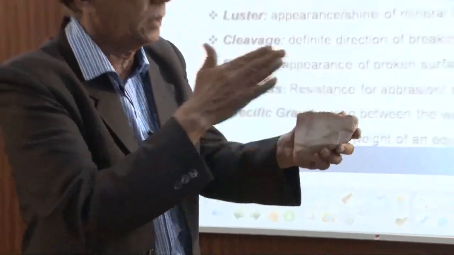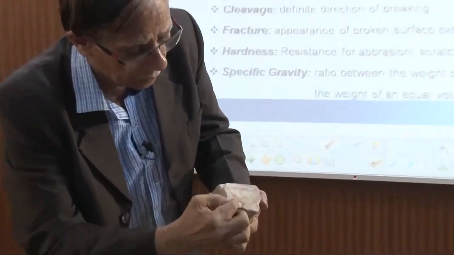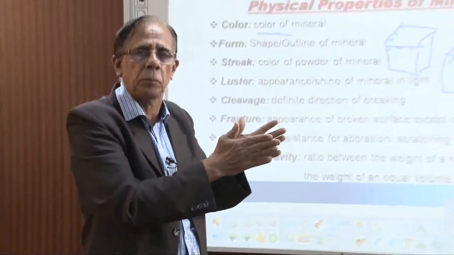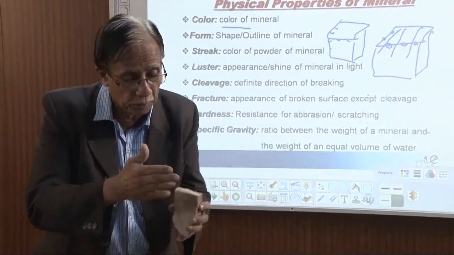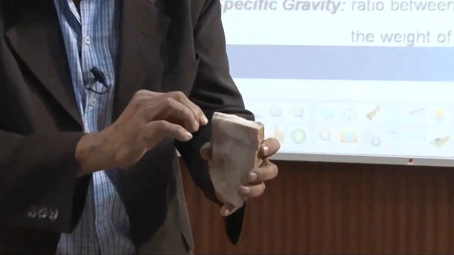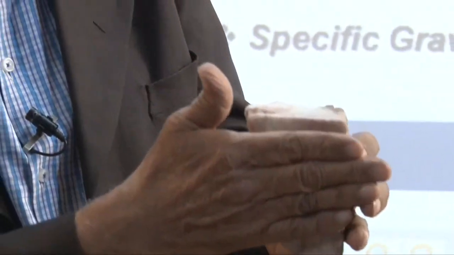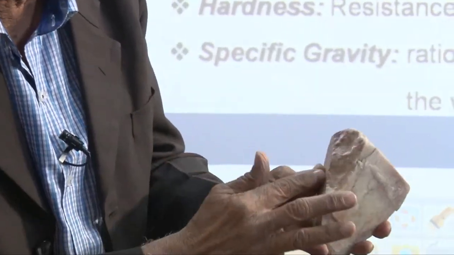And the steps I have shown you just now are the same direction, parallel to this. In this direction also, whatever property I find here, I find it step like, a smooth, shining, even surface. It means this is one direction clear. In this specimen particularly, I have one more direction perpendicular to this direction. Here also I have a smooth, plain, shining surface. I also get a step like. It means this mineral has cleavage in this direction one, and one more direction perpendicular to it. But in the third direction, there is no cleavage.